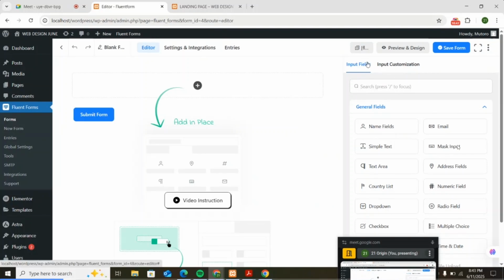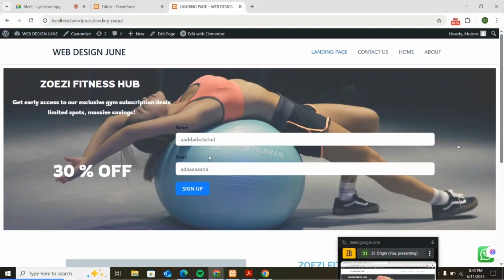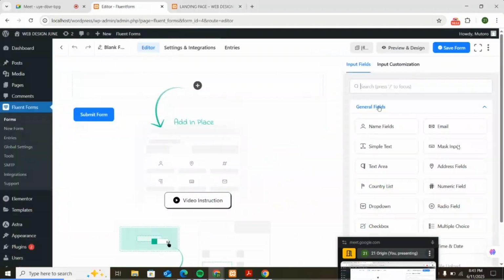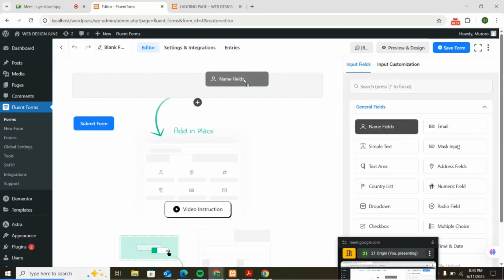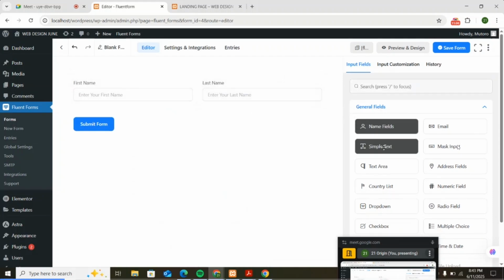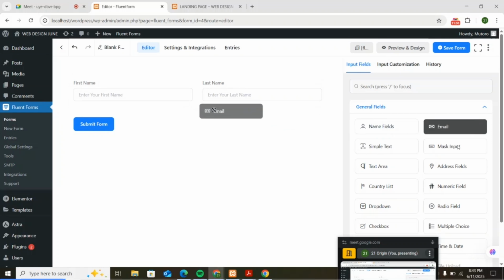Okay, so to add fields ni hapa input field. Unaona inakwambia input field. So if I wanted to create kitu kama hii yenye inaniuliza my name ama my email, and this is what I'm going to do in Fluent Forms. It is easy as dragging and dropping. Unaona? So I have added a field that will ask for my name, my first name or my last name.